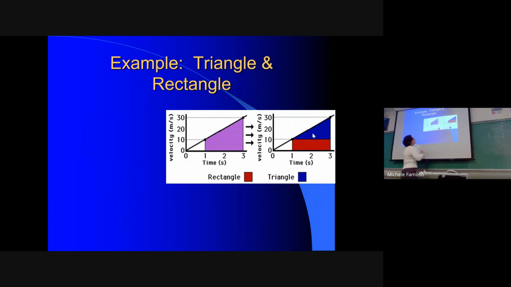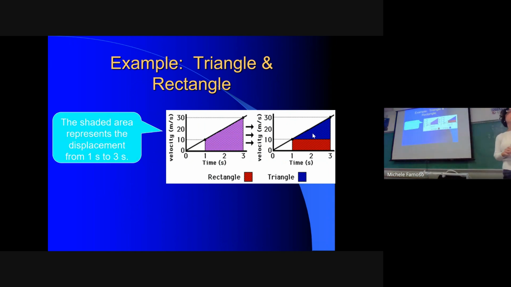Okay. Likewise, I might see something like this. This shaded area, notice it's not starting at 0 seconds. I'm starting at 1 second. That area is the displacement from 1 to 3 seconds on my velocity time graph. And that's a trapezoid. What we do whenever we have a trapezoid is we break it down into rectangles and triangles. Can you see where the triangle is at the top and the rectangle at the bottom? If I break it up, what could I then do with those two areas to get the displacement? Add them up. That's exactly right. And the reason we do that is because I don't have the trapezoid area equation on my reference table. I only have the triangle and rectangle.